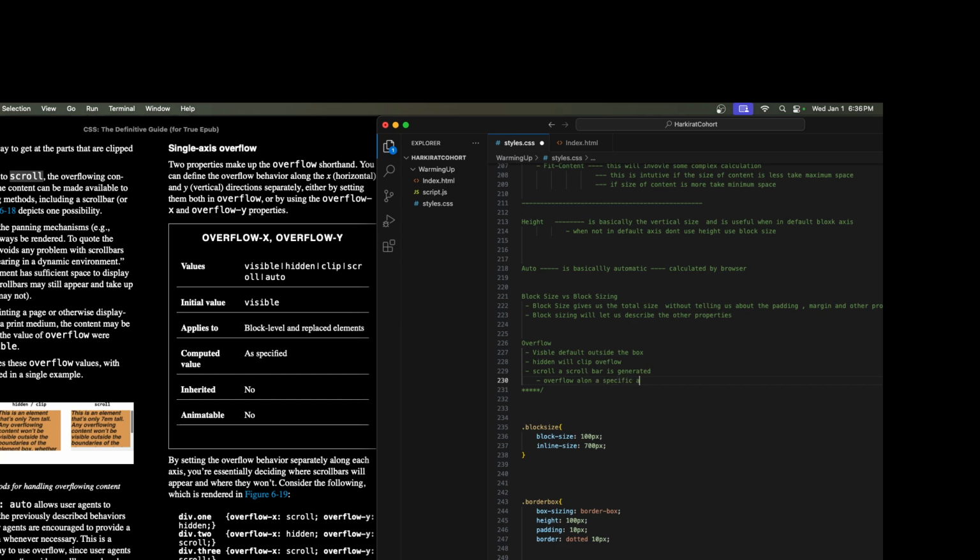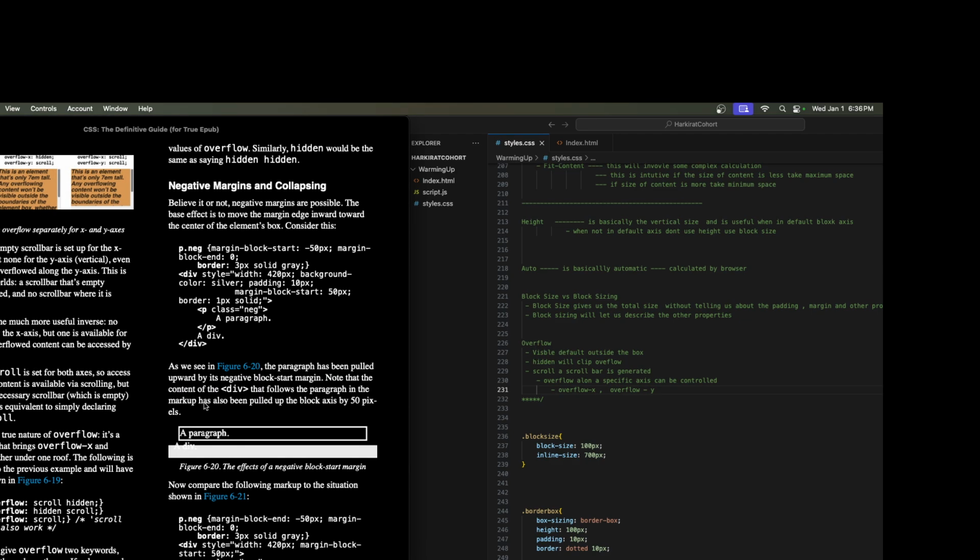So you use overflow-x, or you do overflow-y. In the first case, the scroll bar is set for the x-axis but not for the y-axis.